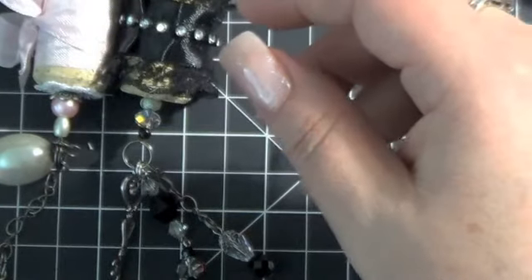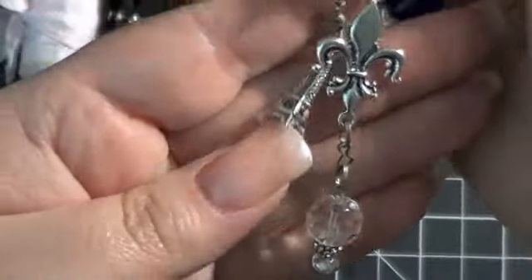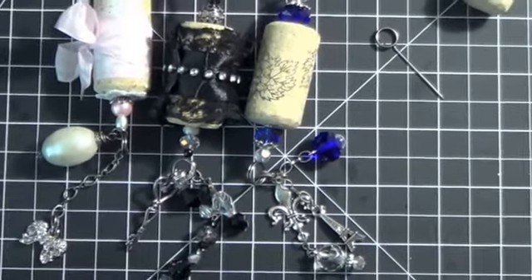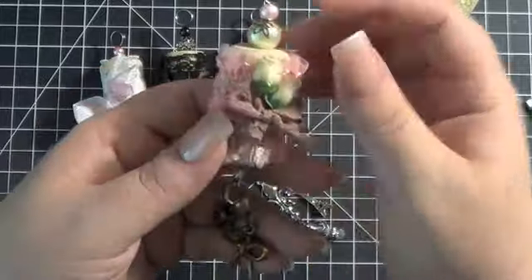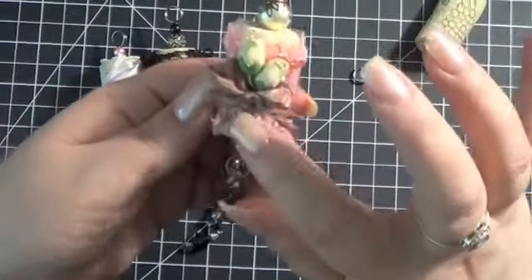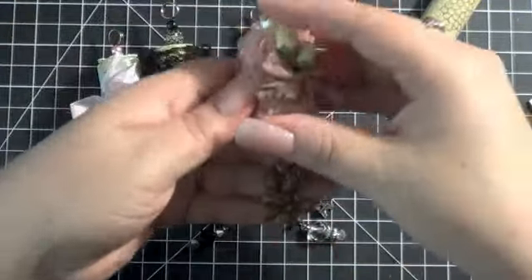Then I have one that's a little more simple — I was trying to use what I had — some dark dark blue beads at the top and bottom using those pins. Then I did a little French theme with a fleur-de-lis charm and an Eiffel Tower. I also have one more: another pink one that's the only one done in gold. I put trim around the edges and used little rose buds with seam binding tied in a little bow to hide the seam, with a couple little charms at the bottom.